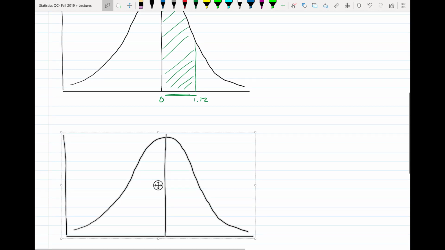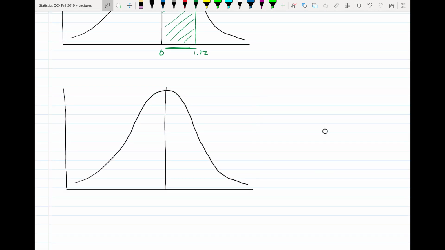Now let's say we're interested in the probability that a score is greater than a z-score of 1.12, and that's this area over here, right? This is again why we are always going to be drawing out these distributions. You've got to draw out the distributions, okay? Otherwise, you really don't know what you're figuring out. So we're interested in the probability that the score is greater than 1.12.